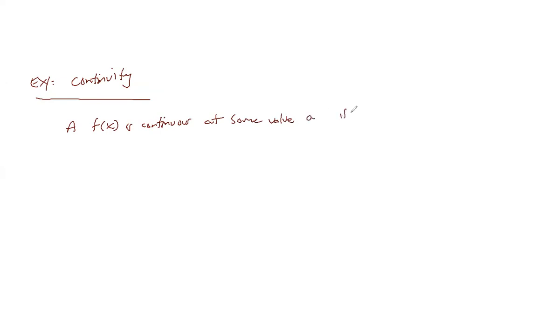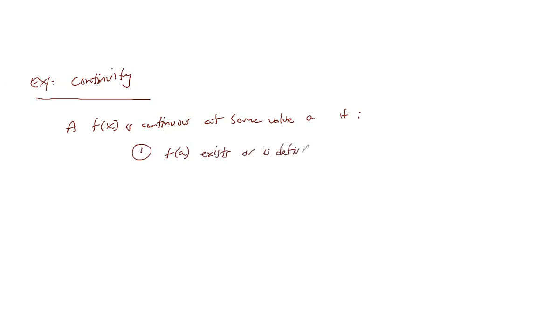So we've talked about continuity before, right? We talked about it in pre-calculus, so I'm not going to spend too much time on it. But we noted that continuity needs to be stated in a specific way. We want to state that a function, some f of x, is continuous at some value, let's say a, if the following is true. So one thing is that f of a exists or is defined, right?